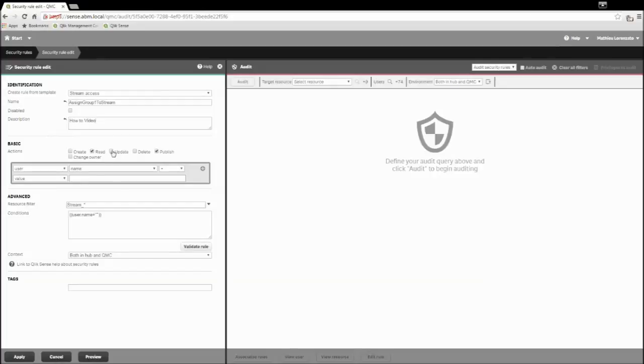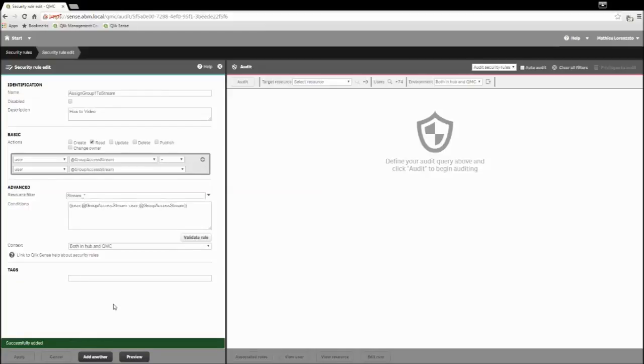Let's assume you just want to give the read access to the group and not publish for the moment. Then on this box, leave it to user and click on this box and choose group access stream, the group you just created in the custom properties, equal to the value you want to put, which will be user one. Or if you want, you can select user and put the group access stream. But for the moment, we have only one user, so it doesn't matter. If I want to add more than one user, it will be automatically added to this rule. Then that's it. You just have to apply.